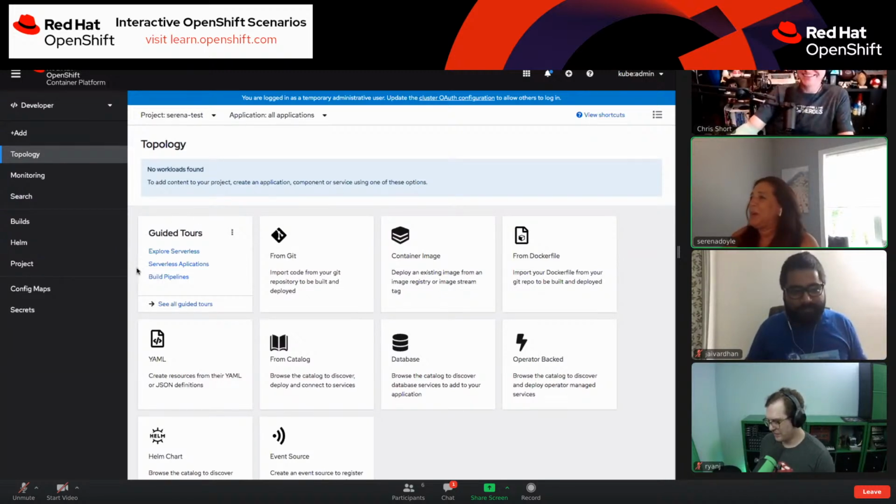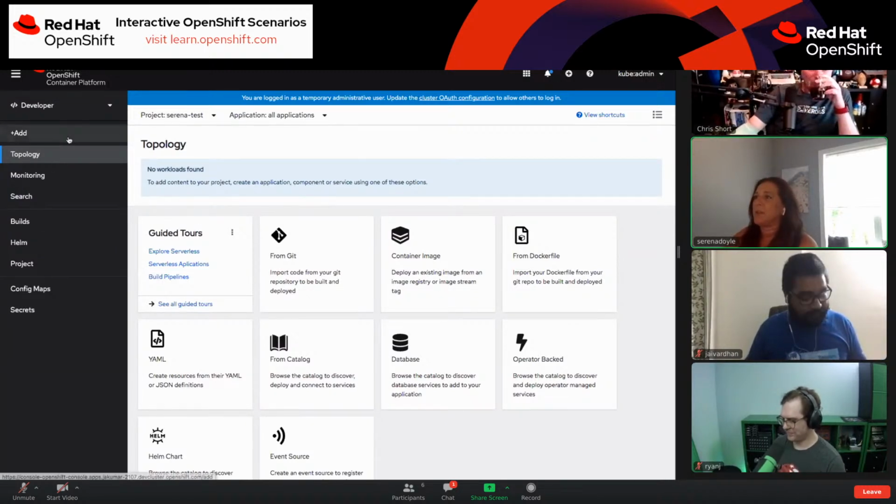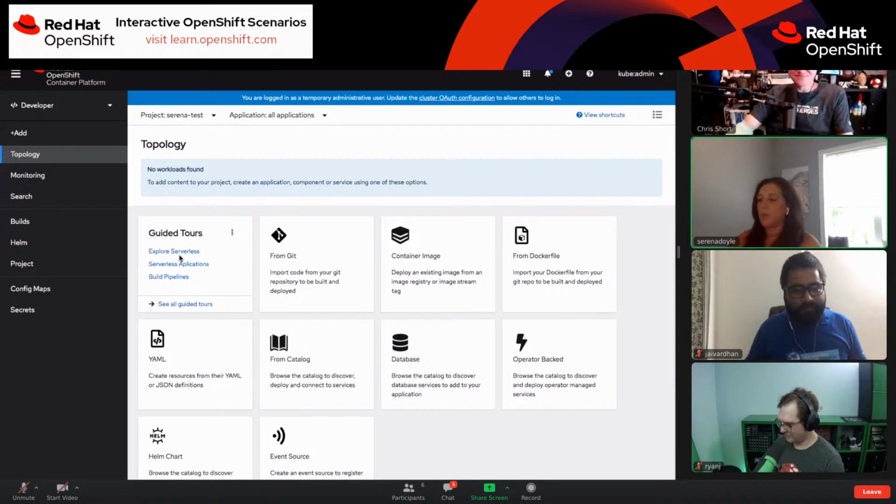So here we go. As I was saying, what we're going to be doing in 4.6 is focusing on the getting started experience. I think last time we talked about this as well: the default perspective will be changed to the developer perspective for non-privileged users.